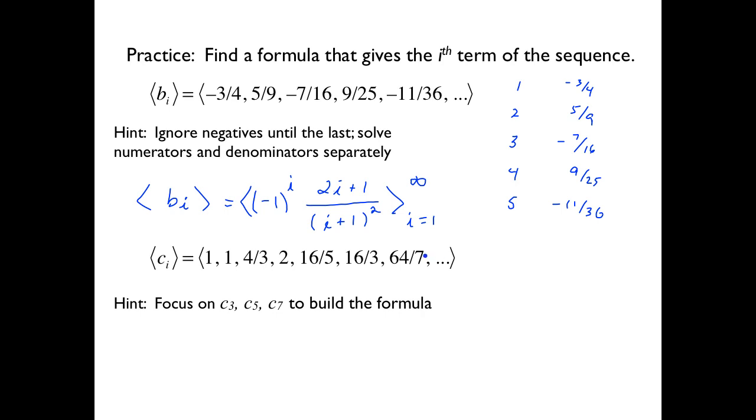All right, this one. Again, make your table. It's really helpful. So the hint on this one is to look at C3, C5, and C7, because on the even terms, C4, C2, etc., you're getting some simplification. But these terms actually form the pattern. It's harder to see with the other ones because there's simplification going on to get that final answer. So if we focus on 3, 5, and 7, 3 gives 4/3.